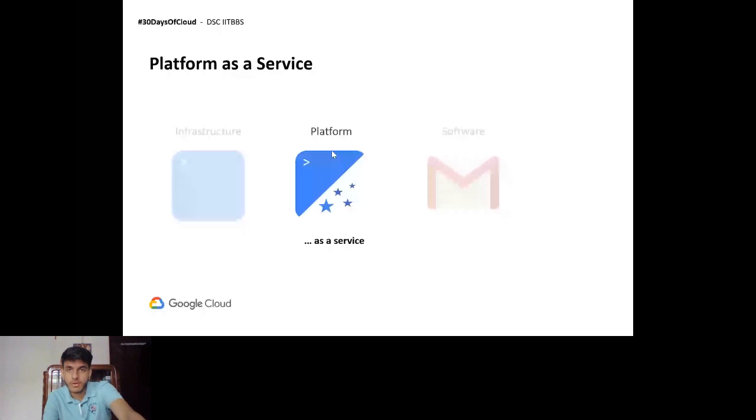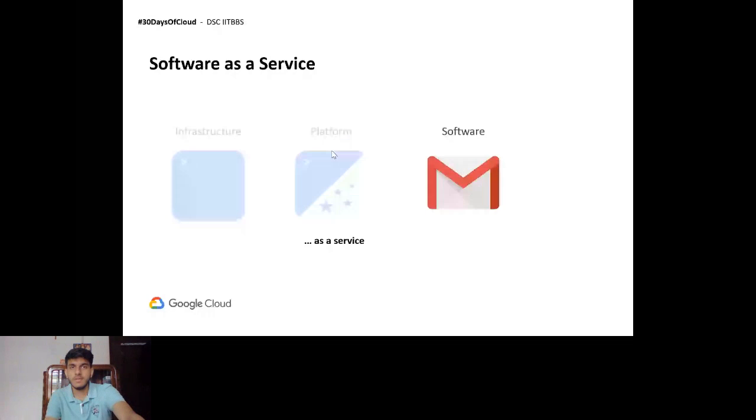The third thing is software as a service. Software as a service is a complete managed solution for your application. For example, you can take Gmail as an example. You use Gmail, right? You go to Gmail, you write emails to other people. You don't have to worry about what machine Gmail is running on or what software is running in the background. You just use the service itself. So that is what is meant by software as a service. If you employ software as a service, you don't have to worry about anything at all. You just have to use the service and you can just provide it as it is to your clients. So this is the third part, called software as a service.